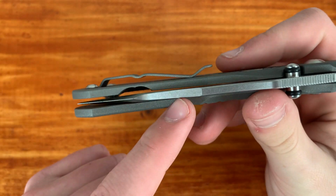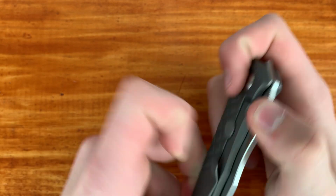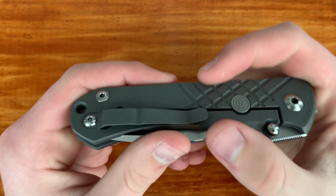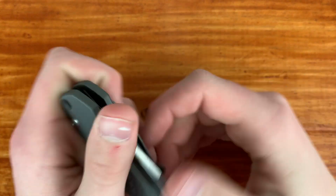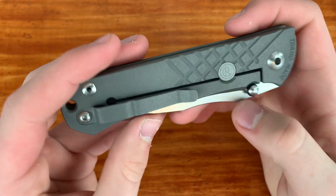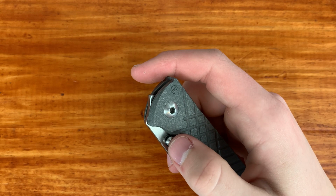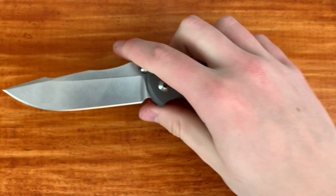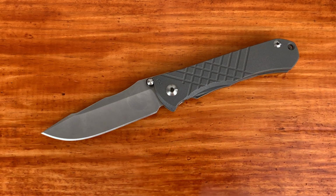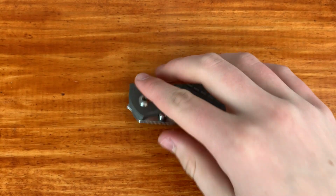And also, this is a pretty high bill here, and so what that can do is, maybe if you get your pocket clip caught on a lot of things, technically this would be a horrible situation, but you get the clip caught on something, it snags, falls out of your pocket, gone forever, bye-bye Umnumzaan. Yeah, that'd be pretty rough, but that's obviously never happened to me because I have this right here, but I did lose my native, so yeah, I guess I shouldn't be talking about losing knives. But overall carry, no complaints with it. Yes, it is on the heavy side, but if you wear jeans, it'll be completely fine.